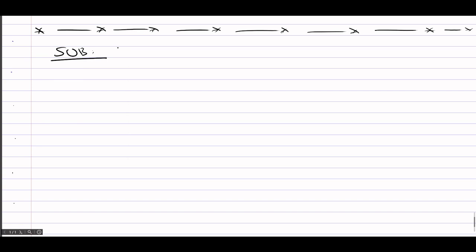In this video, we're going to look at SUB instructions. The syntax for SUB instructions is first SUB, and then we provide a register value. The SUB instruction is used to subtract the content of a register from the accumulator, which means this particular instruction works as accumulator minus register, and then the result is stored in the accumulator itself.